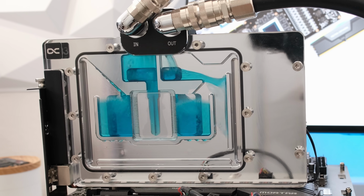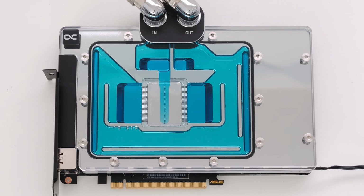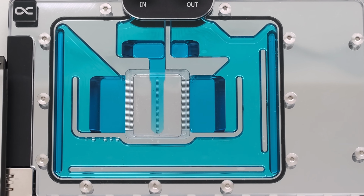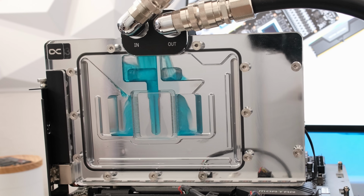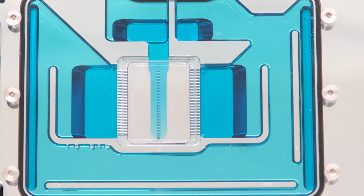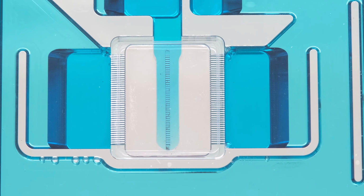In this episode, we will unbox the Alphacool core water block and then install it onto the TUF 4080 PCB. We will then install the card in our test system, fill the custom loop, and perform testing to obtain thermal, power, and performance results. We will also lower and raise the power limit and undervolt and overclock the card.